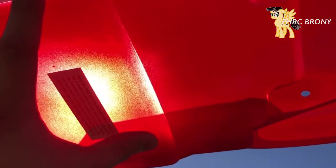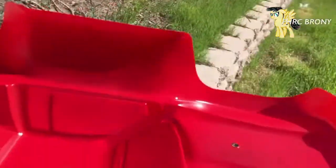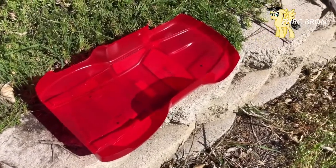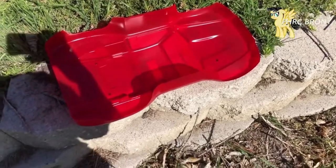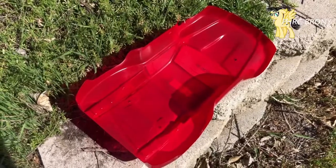Second coat is done. I like to check how well you did your coatings by holding it up to the light — as you can see it's not perfect, there are some clear markings. But if you're not a perfectionist — and I don't expect anyone to be perfect on their first RC body — once the body is on the car you really won't see it. This is only the second coat; I'm going to do a third and possibly a fourth.